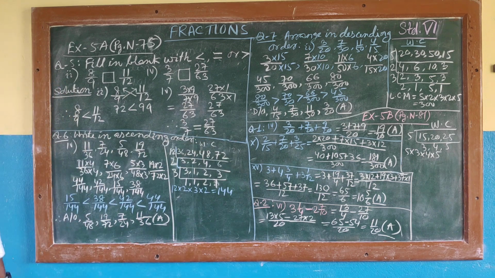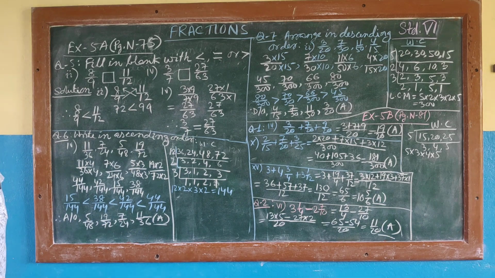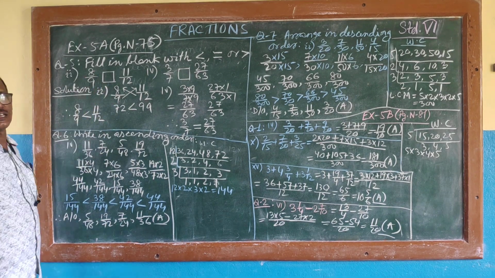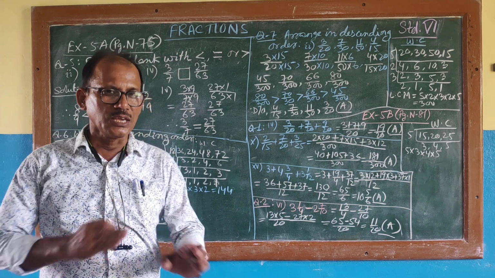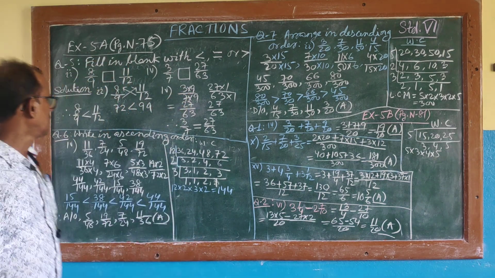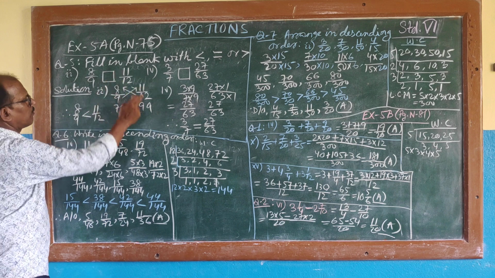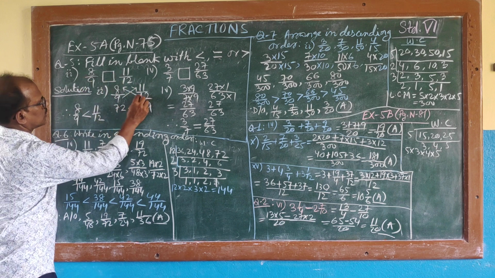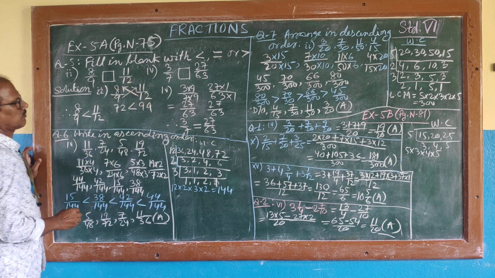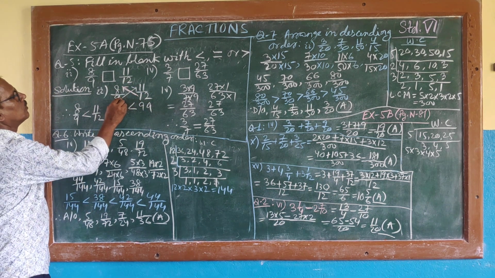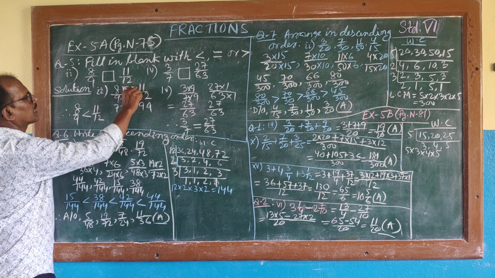To find that, both fractions have to be like fractions. But for comparison of 2 fractions, there is another procedure also. You need to go for cross multiplication. I have taken the question 8 by 9 and 11 by 12, written it, and gone for the cross multiplication. The denominator of the first fraction will be multiplied by the numerator of the second fraction, and similarly the denominator of the second fraction will multiply with the numerator of the first fraction.